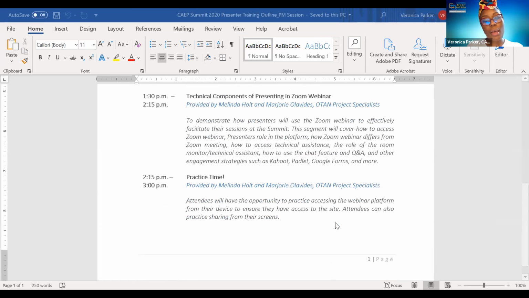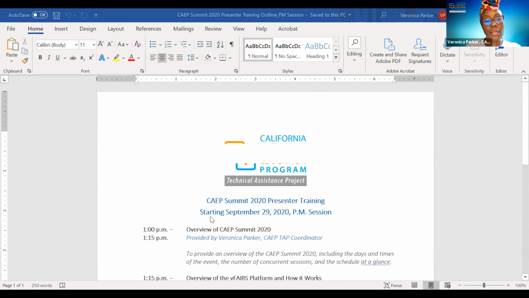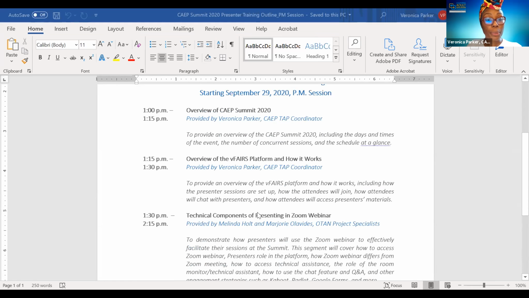We want to make sure that your devices, your sound, etc., are compatible with the Zoom webinar platform, and then talk about any issues that may arise. So that is what we will be covering this afternoon. First, to get us started with an overview of the summit: the summit will take place on October 26th through October 29th.